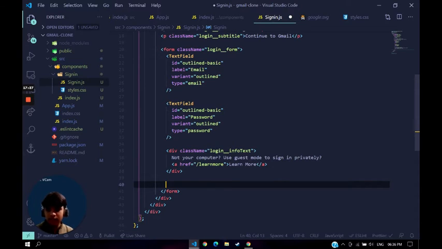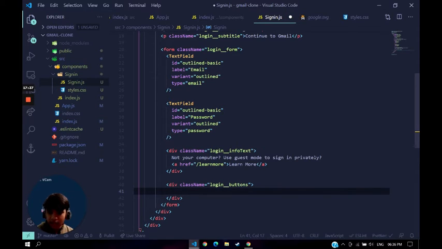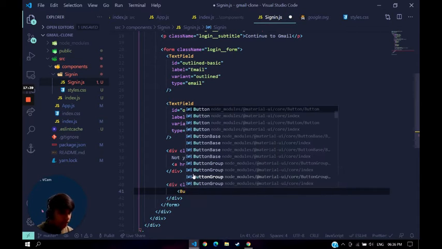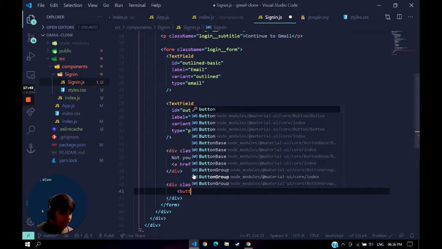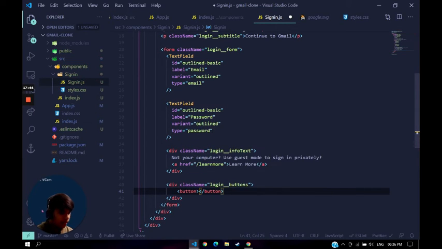You can consider it like that. First we'll create a div, a div of login_buttons, and inside of here I'll explain with a button. Now if I say button and sign in, I'll create another button, but that will be of Material UI.